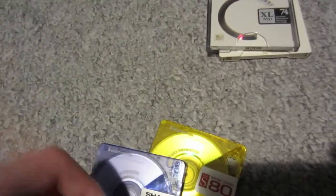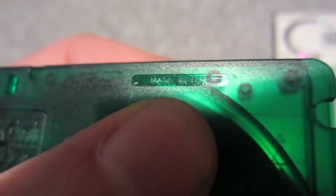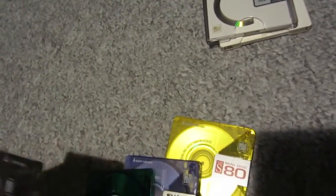Highspace and BASF, they are also both made in the European Community or something like that. Come on, they are made in Europe. Easy.